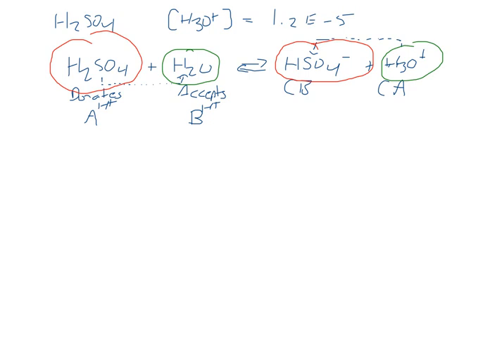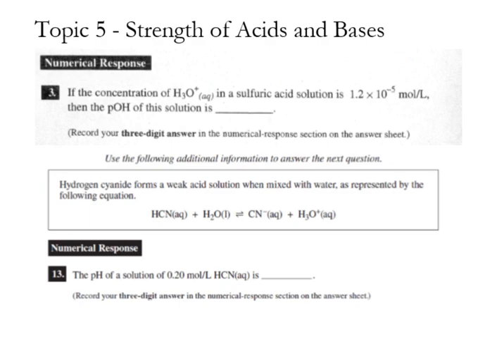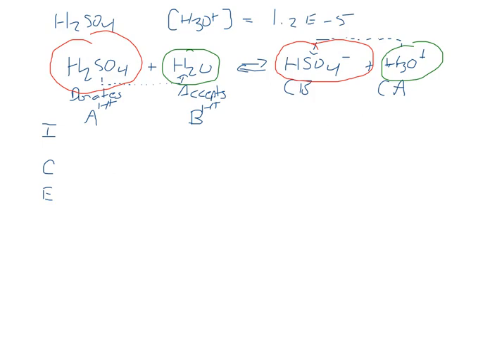In order to solve this, we really need to do an ICE chart. So I'm going to write that out here, ICE. And I believe it told us in the previous question that the concentration was 1.2 times 10 to the minus 5. And so that means that this guy's equilibrium concentration is 1.2 times 10 to the minus 5. Well, I do know a few other things, though. For example, I know that if this guy got up to that value there, it must have been because it started at nothing and it went up by 1.2 times 10 to the minus 5. Because really, what happened is we started with a certain amount of sulfuric acid, and it slowly but surely turned into these guys right here before trying to turn back again. What else can I fill out here?